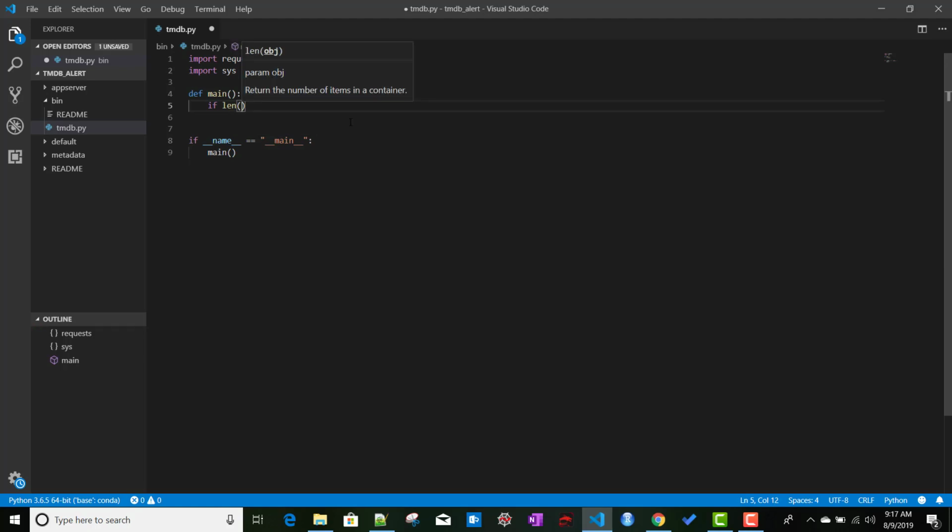So sys.argv is an array which will hold all the parameters Splunk is calling the script with. If the length of sys.argv is greater than 1, that means at least this array has some input, and its first input is execute. sys.argv[1], this is how we access the first input of this array, double equals to --execute, this is how Splunk calls it.